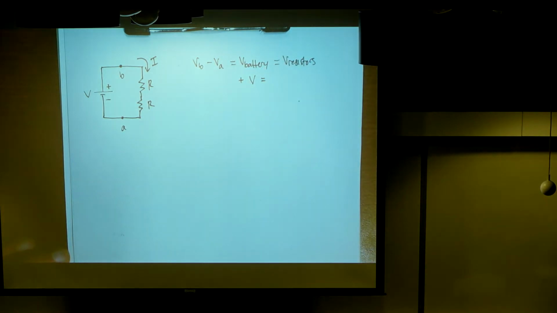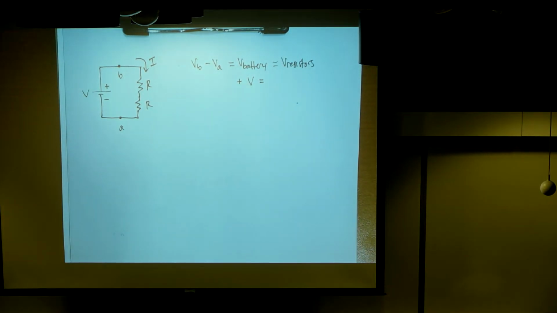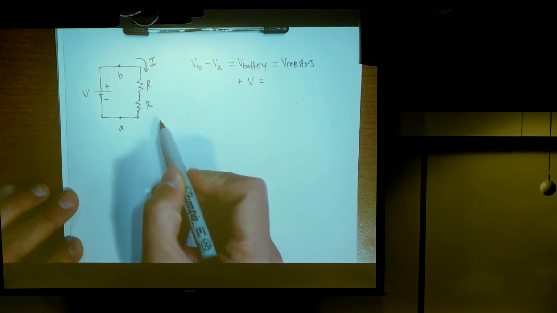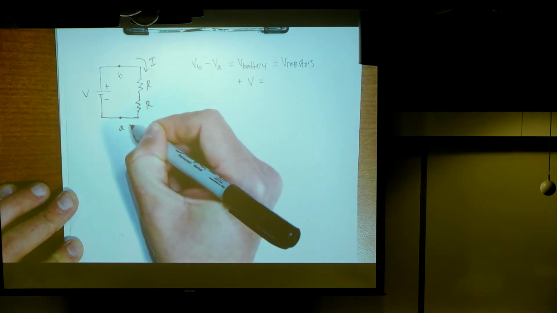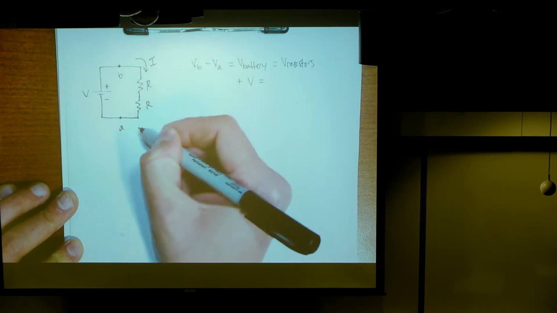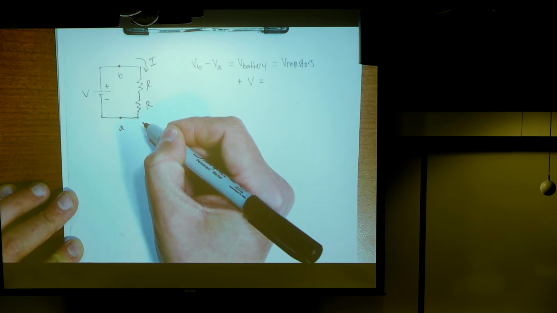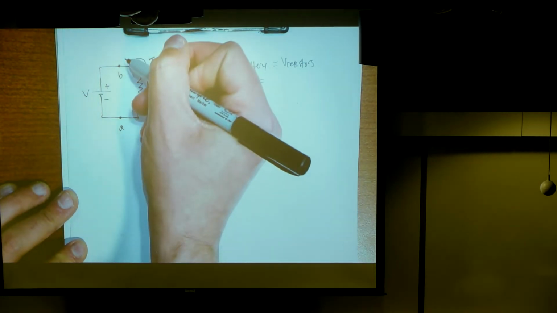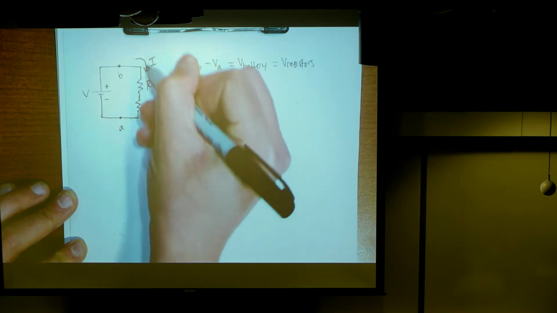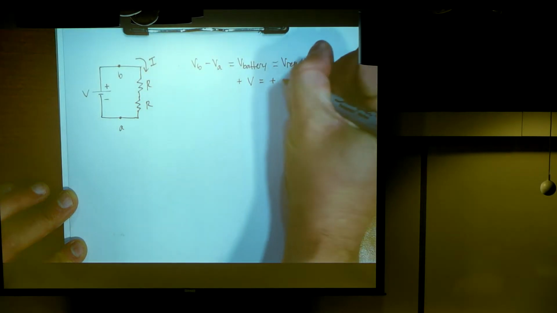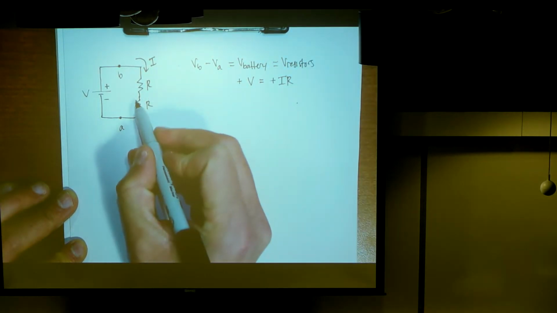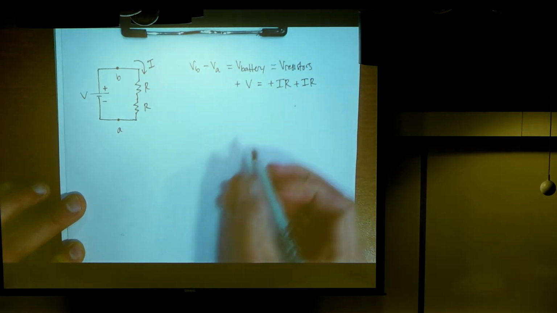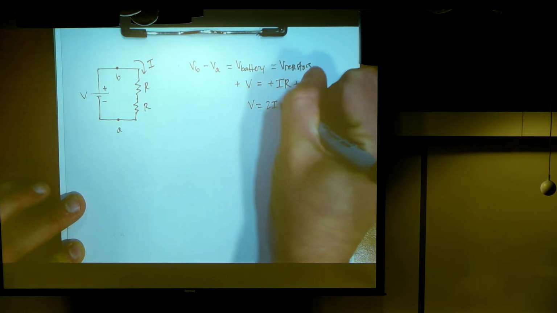For the resistors, the voltage across a resistor is given by I times R, right? But we have to be a bit careful in a situation like this. Remember the rule that we determined last time? If I'm going with the current, then there's a negative potential difference, so we lose voltage. But if I'm going against the current, there's a positive voltage, okay? So in this case, going from A to B, we're going against the current. So I'll have positive I times R going across the first resistor, and then positive I times R going across the second one. So V is equal to just 2IR.